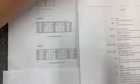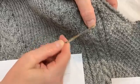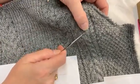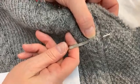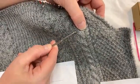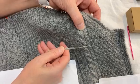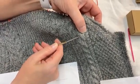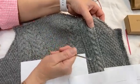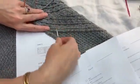And all you are doing is switching the positions. So if I look here, I have 4 stitches, 1, 2, 3, 4, going the same way. And let me lift these 4 up. And now, when I get to my left-leaning cable, it's leaning to the left. All I'm doing is taking 2 stitches off, and if I want them to go to the left, I'm going to hold them in front, knit the next 2 off my needle, and then knit the 2 off my cable needle. How easy is that? So here, when I didn't know how to read charts or do cables, I did everything backwards. And so my outside looked like my wrong side.